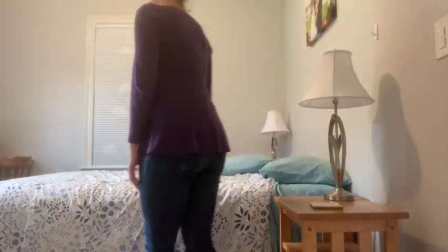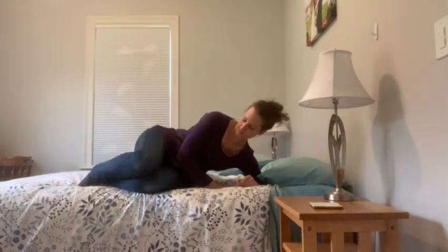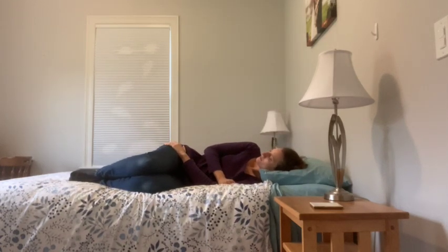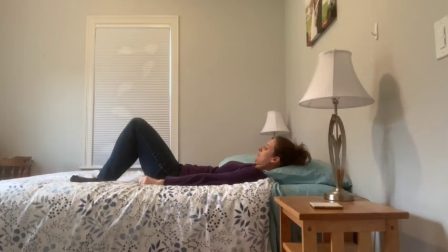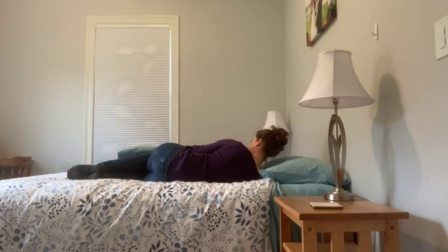Sit on the edge of the bed. Keeping your knees together, lift both feet onto the mattress at the same time. Then lower down onto your side using your arms. From here, if you wish to change position, first move your knees, keeping them together, then lift your pelvis into a bridge to land on your back. If you wish to change sides further, again, keep your knees together, turn them toward the mattress, then reposition your pelvis.